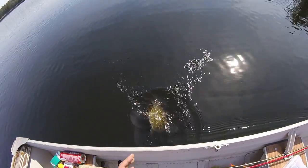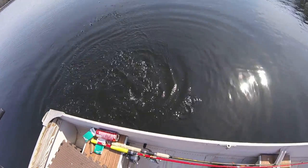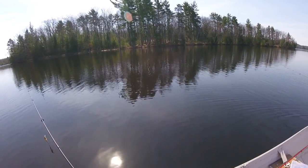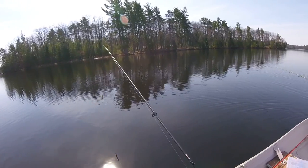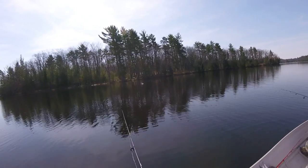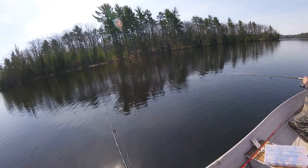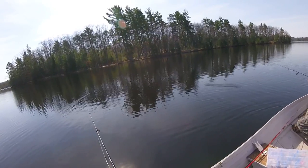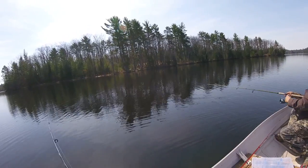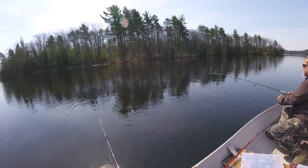All right, I'm gonna get a release on this guy. Come on, back there you go buddy. Now try doing this — when you do your pauses, Johnny, watch my rod tip: snap, snap, bring it right forward. Reel up the slack, snap, snap, bring it right forward again. Reel slack, snap, snap, snap.